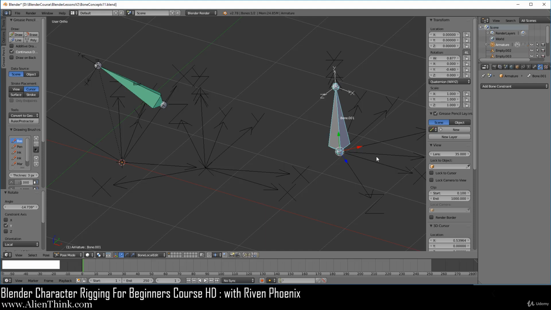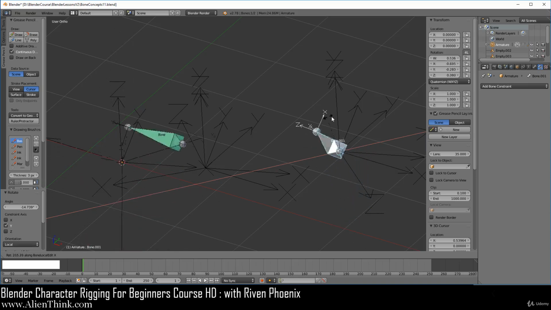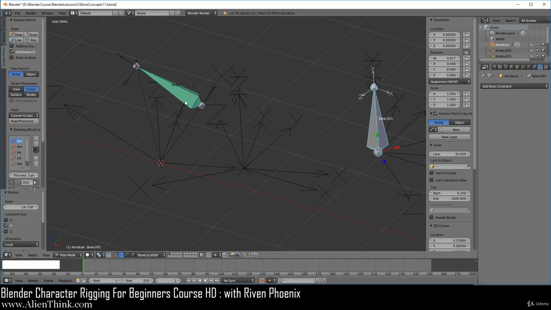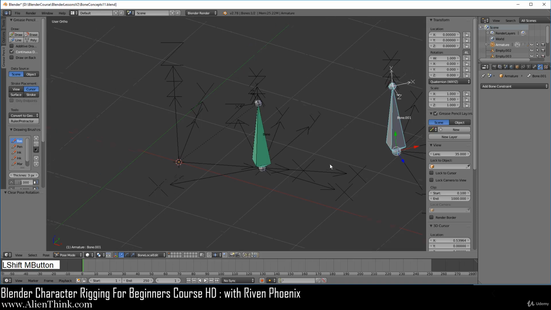Now press the R key, press the Y key 2 times. That will just rotate around Y, and of course press the R key, press the X key 2 times. That bone is now going to rotate around the X, meaning the axis that is being displayed on the armature. So that's the first part of the story over here. Now what we need to do is click on this and do Alt R to reset the rotation.